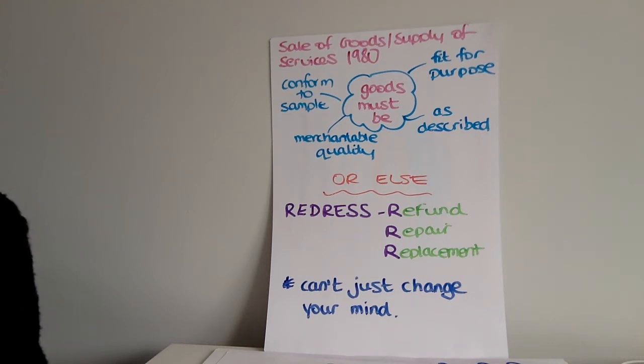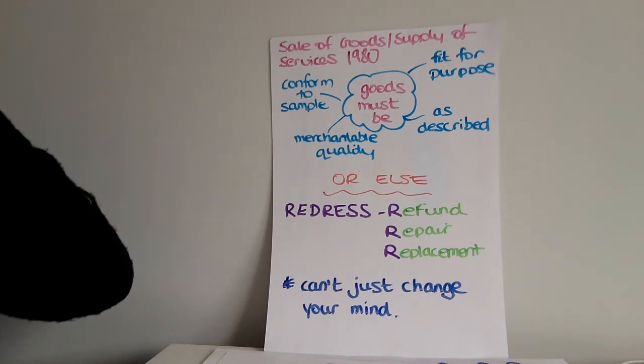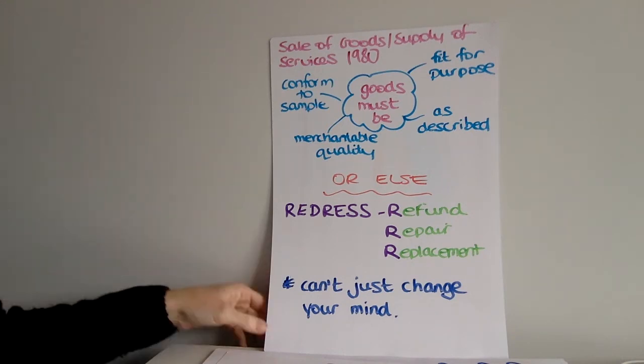When it comes to services, and this is all in the PowerPoint, for example, if I had an electrician coming out to fit lights, under the Sale of Goods and Supply of Services Act, the person supplying the service must be fully qualified to provide it. If he or she is using any materials, for example light switches or light bulbs, they must be of a merchantable quality as well. But all that information is on the PowerPoint for you to see.